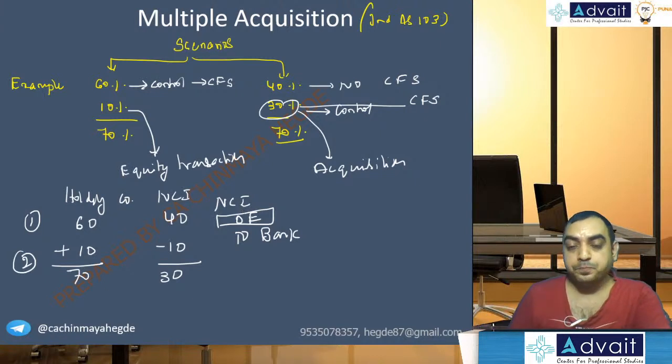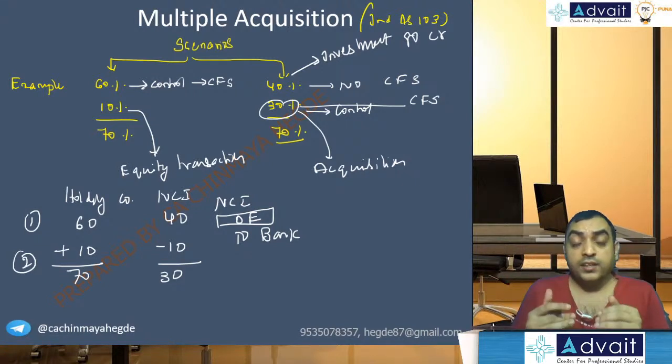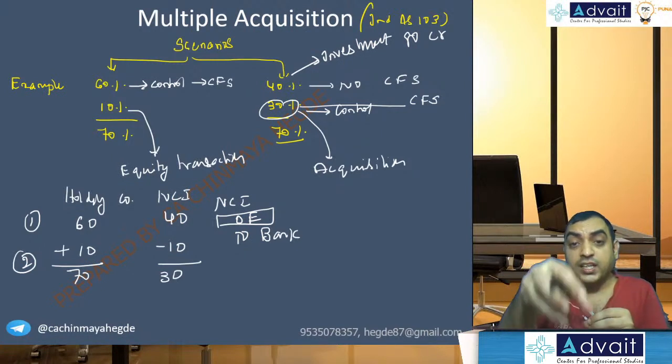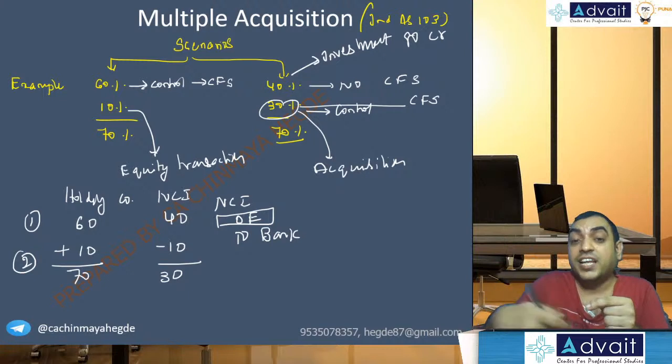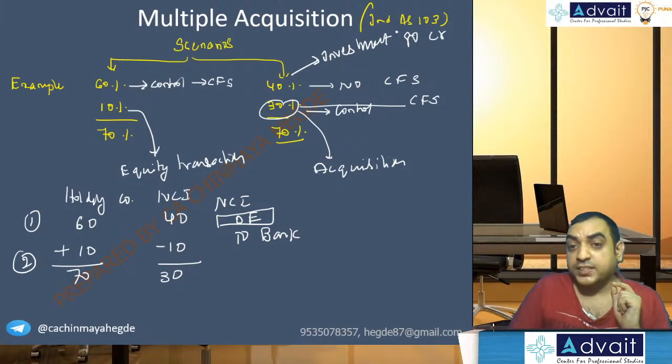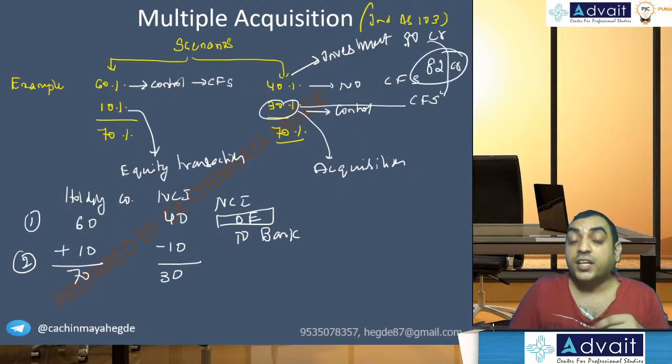Now, second point, what will happen? You are acquiring subsequently. You're already having 40%, that means you're already having an investment. Now that investment, when you acquired, let's say it was 80 crores. Please focus here: when the control is obtained in stages, on the date of control, the previous acquisition should be remeasured, revalued at fair value. Meaning if 40% at 80 crore when you paid, now on the date of control 30% acquired, this fair value 80 became 82 crores.